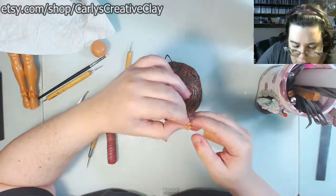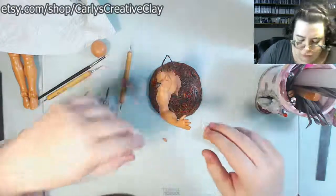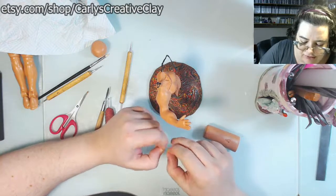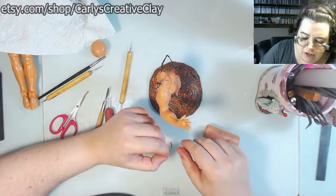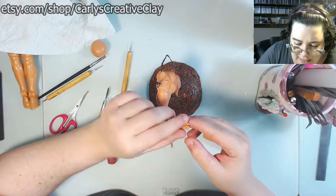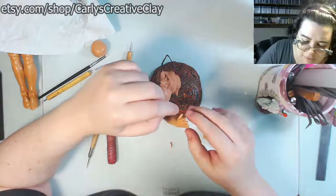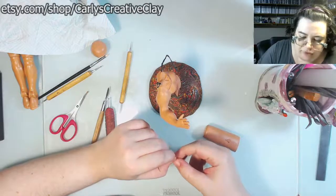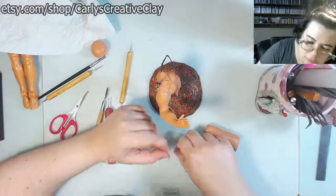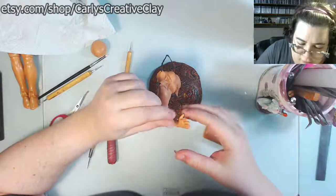I think I will come in and score in just a few knuckles. But again, you've got to be doing the gentlest little impressions in the clay, because they really don't show up that much. And where it's such a small hand, it's more likely to look exaggerated. Right, just got the thumb to do. I've really got to smooth up the side of those fingers.